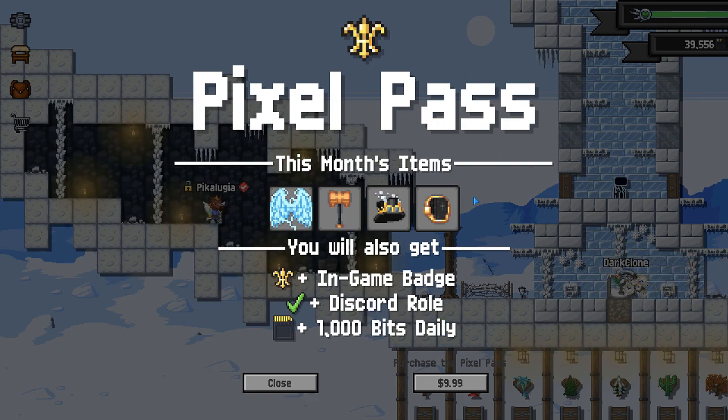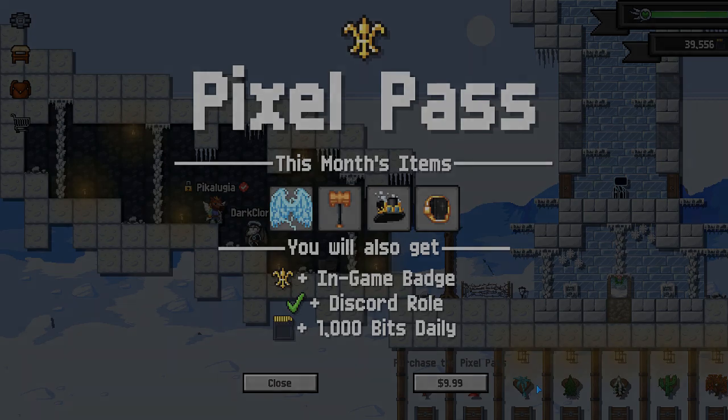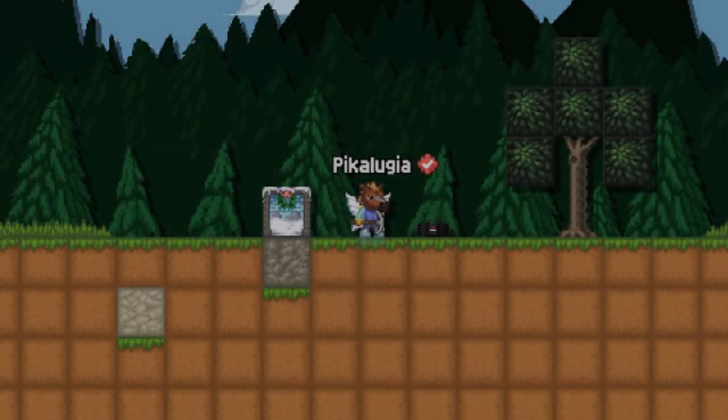So the Pixel Pass gives you one new item every week, which is exclusive to the Pixel Pass, so these items will never be back. They will be very rare in the future, so the Pixel Pass is a way to get some exclusives, of course. So that's cool. Price tag of the Pixel Pass is $9.99, or you can just say $10, that's also fine. Now that's gonna be it for this video.